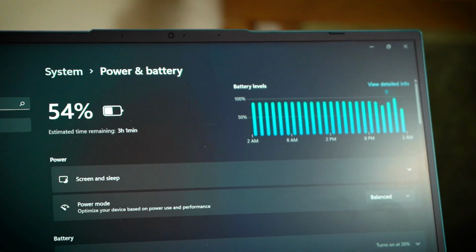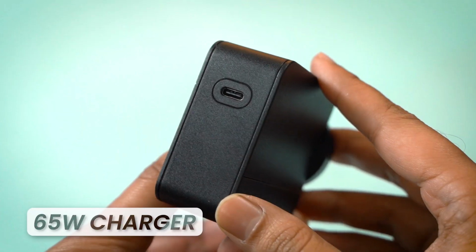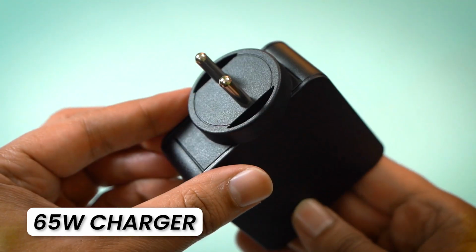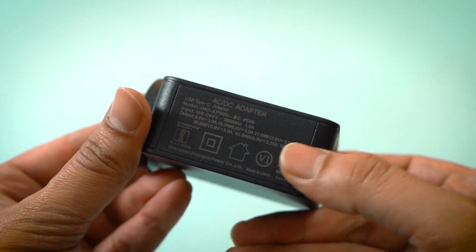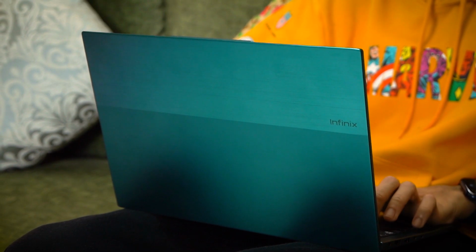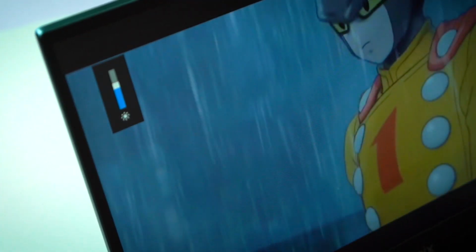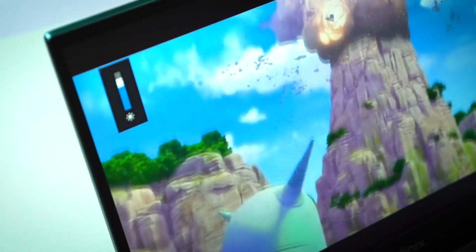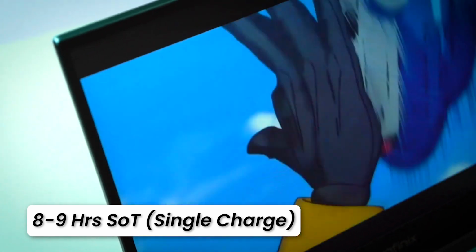As for the endurance, there's a 55 watt hour battery under the hood, and Infinix also gives you a 65 watt Type-C fast charger in the box, which tops up the battery from say about 0 to 80% in an hour, which is sweet. In terms of battery life, I was easily able to last a complete workday on this machine. If you ask numbers, well, with the brightness set at around 70% most of the time during my usage, this machine easily gave me about 8 to 9 hours of screen time consistently on a single charge.